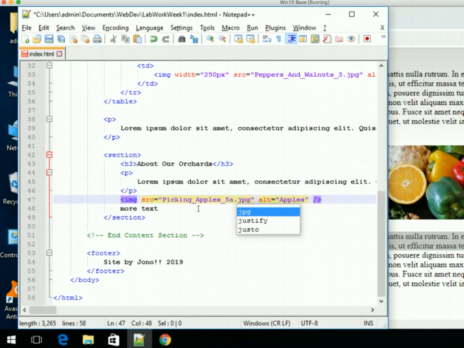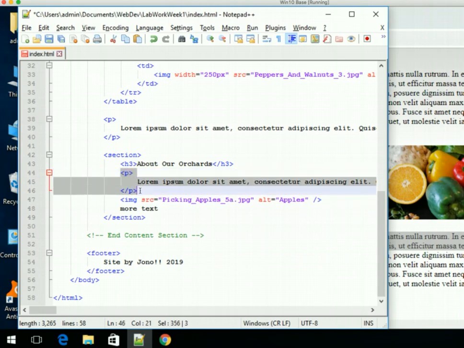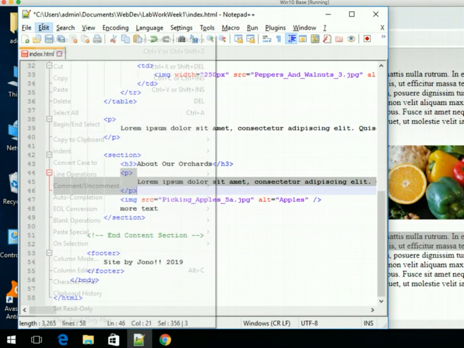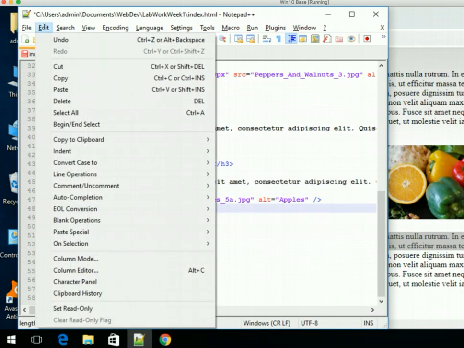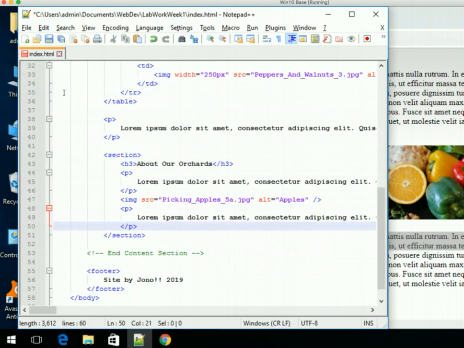Okay, cool. And then after that, it's saying it wants some more text. Well, I'm going to be lazy here and take a loan of my paragraph: highlight the opening tag, the closing tag, and the text. I'm going to go edit, copy, and then instead of more text, I'm going to go edit, paste. Excellent.